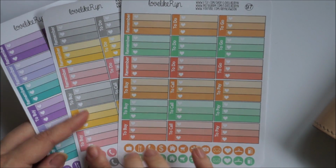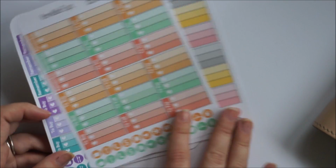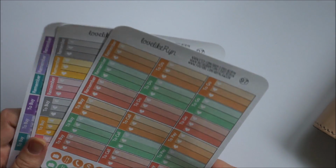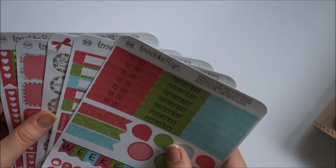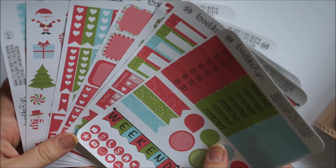I really love this set, and I thought that this would be good for wintry seasons. This is kind of good for if you're not quite ready for winter, but you know that it's coming. So that's those 3 sheets, and they will all be within the same listing, and then you will just choose the color that you want. And then the last thing I have is my Christmas kit. You can get all of these items a la carte, or you can buy them for a discount altogether.